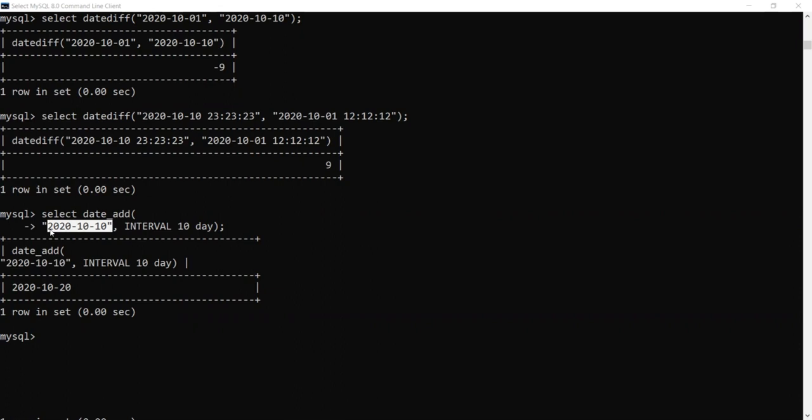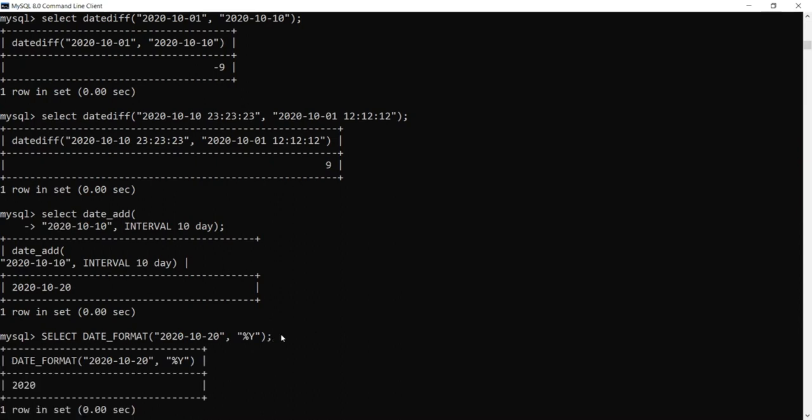Now what happens in this date format is we are basically trying to format a date in the specified way. That means from a date, if I want to extract only the year, I can do that using date format. If I want to extract only the month column, then I can do that. Let us demonstrate that. So if I write something like this, date format, I have, let's say 2020, 10, 20. Then I have percent Y. Okay. Now this is where I was talking about the notations. Capital Y stands for the entire year.